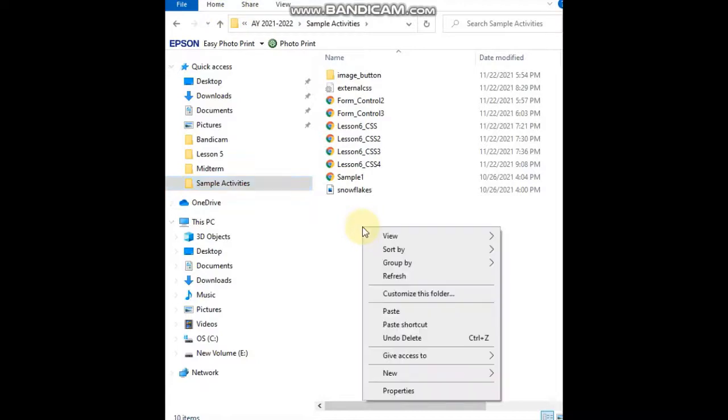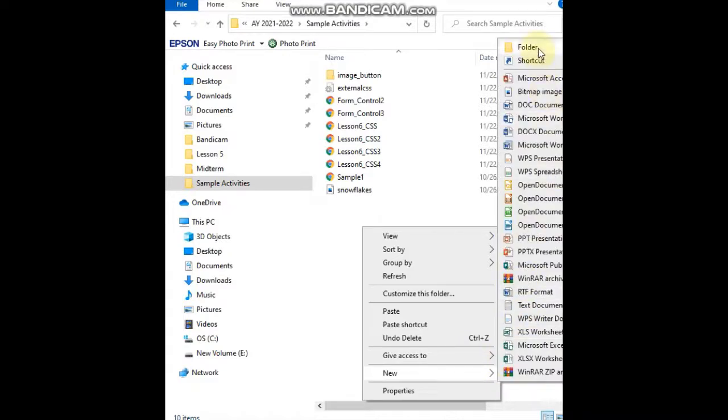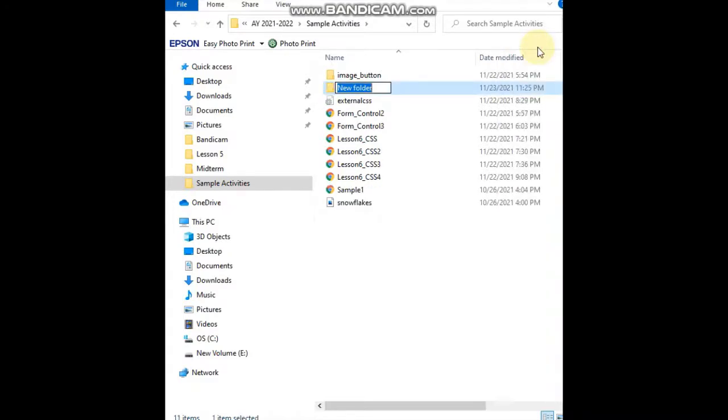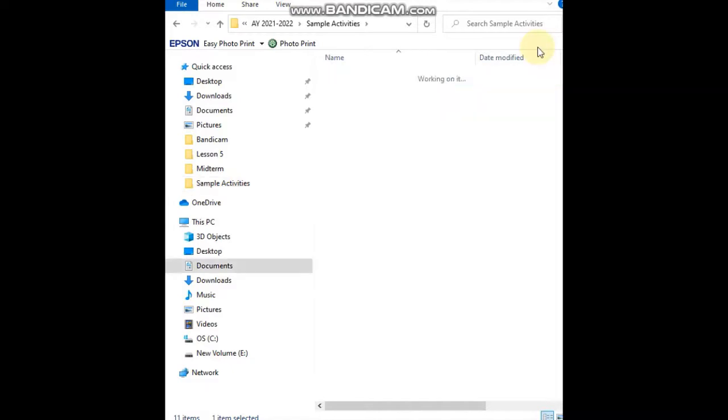Now, let's create a new folder or subfolder. We are going to name our subfolder Bootstrap project. So we have the Bootstrap project, and all of the projects that we are going to make with the use of Bootstrap will be saved in this one.